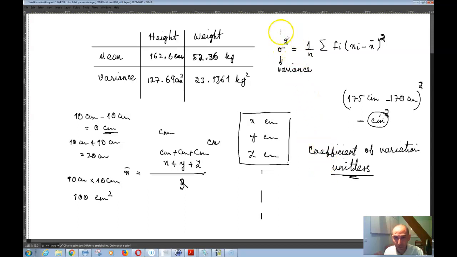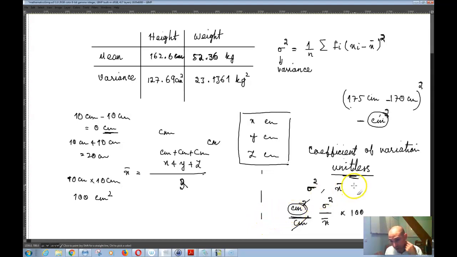The measures that we happen to use here are sigma squared and x bar. We take the x bar and put it in the denominator, and we take the sigma squared and put it in the numerator and multiply it by 100. Now, the problem is that when you calculate sigma squared, in this case, you will get centimeter squared. And x bar, in this case, would be some number in centimeter. So the units would be centimeter squared by centimeter, and then you can cancel these out, but you will still be left with a centimeter.